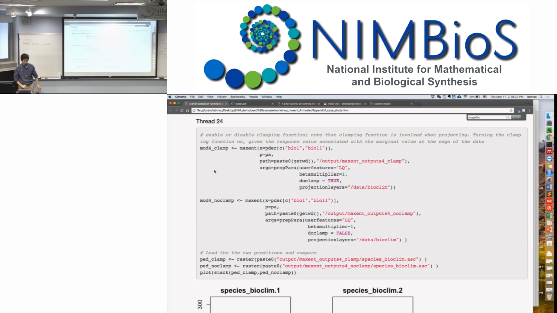In other words, if you trained a model and you want to make predictions, at this time the clamping parameter doesn't work. This is how Maxent is designed. It's not what I want. However, in R, if you really want to play with clamping, you have to turn this on and off, but at the same time make your projection layers within this module so that you can see the difference.